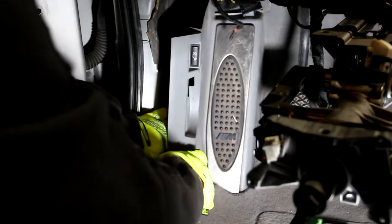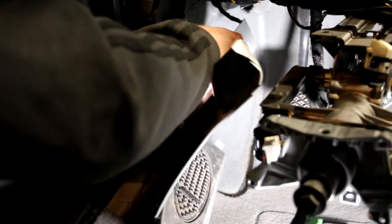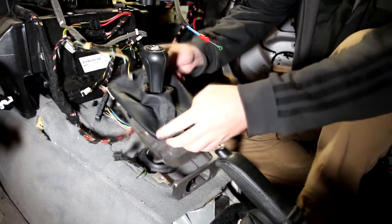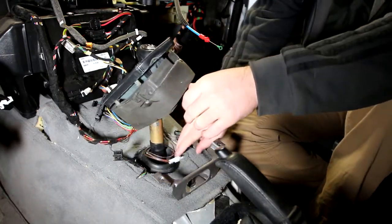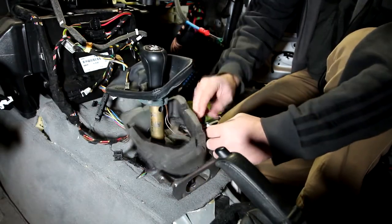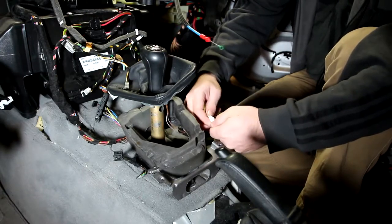So there it be. Now just unplug the trunk and the whole thing's out. Unfortunately, the shifter is also one of those things that's in the way, which should be pretty simple. It just needs to be unplugged because there's a light in the top of this. I'm pretty sure all of them have it. Might just be M's, but it's a light in the top of it. It tells you what gear it is.